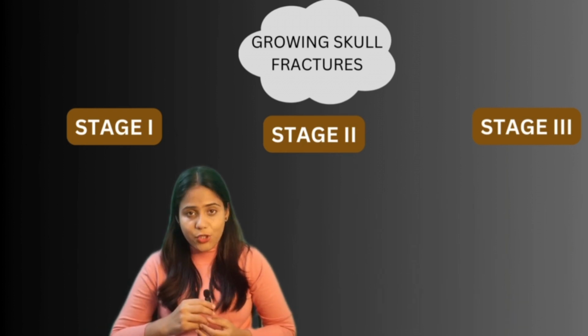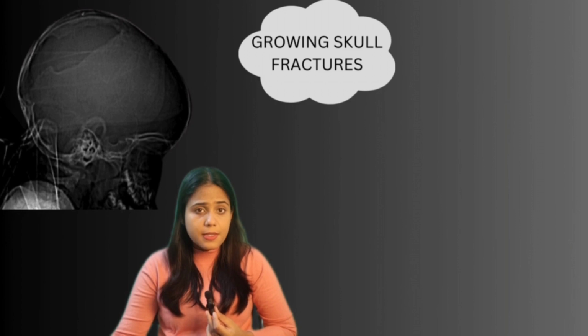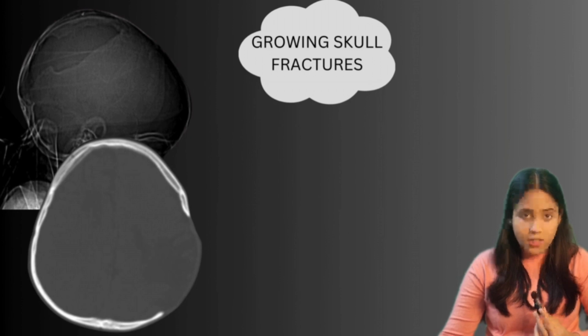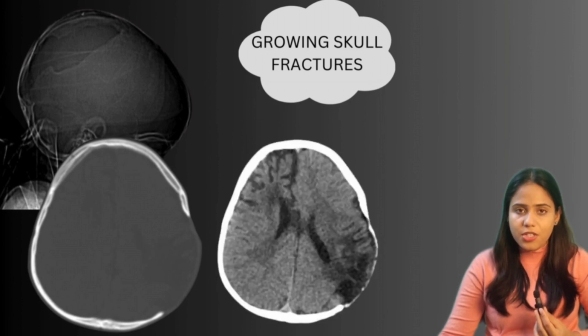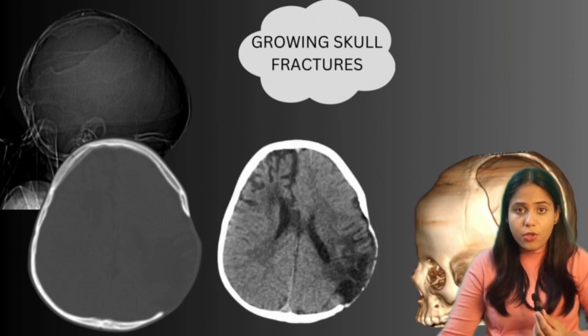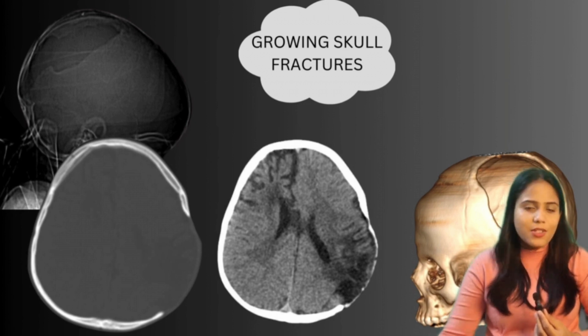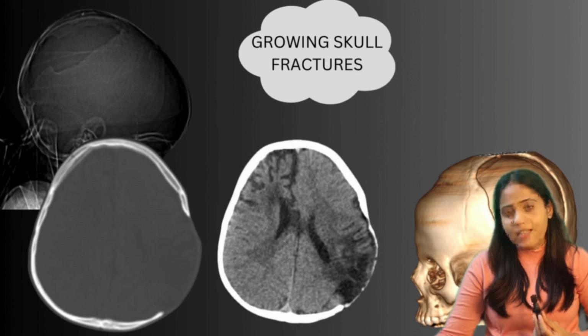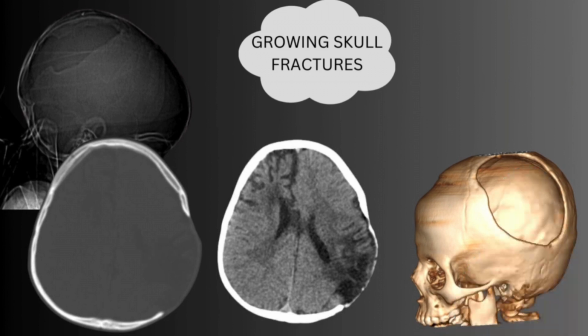Now let's see some pictures. Here is a scout image of the skull showing this scalloped lucency in the parieto-occipital region. The margins are rounded. CT shows a large defect in the region of the left parietal bone through which the brain tissue is seen to be herniating. In the brain window, you can see that this brain that has herniated is hypodense, that is a post-traumatic encephalomalacic change. In this 3D reconstruction, we can better visualize the defect and the growing skull fracture.